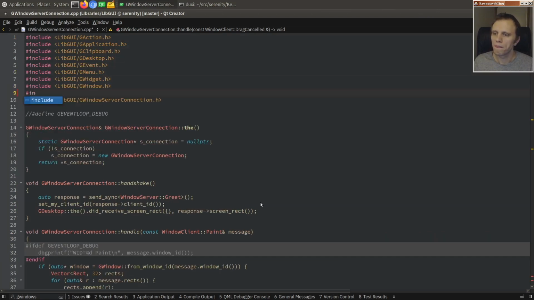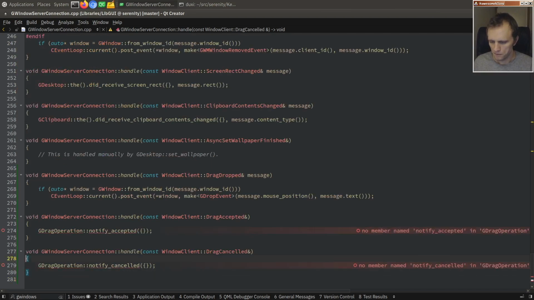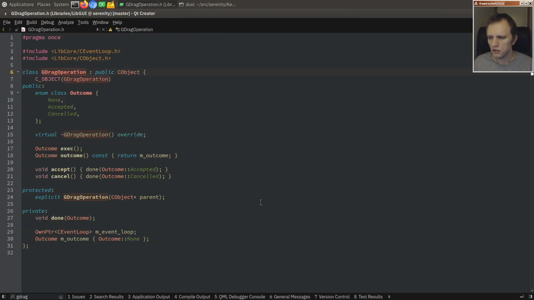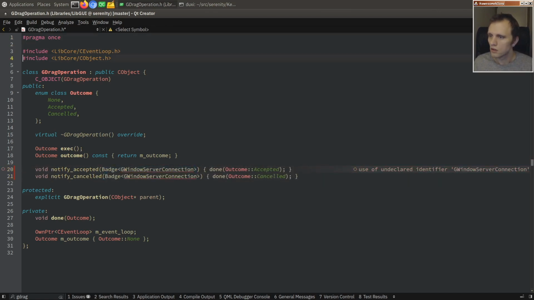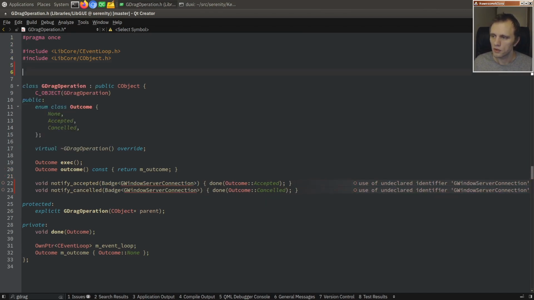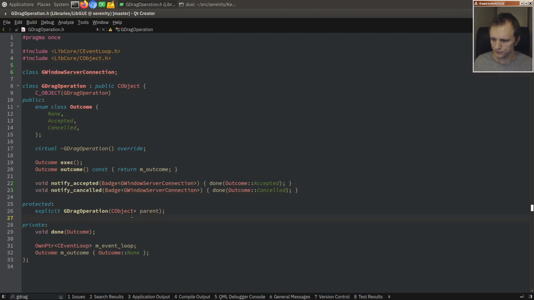Okay. Drag, and here we will have, that's these guys basically. So these are going to be notify accepted, notify canceled, and we'll make GWindowServerConnection a friend so that nobody else can call this. Let's say class GWindowServerConnection. All right, cool.